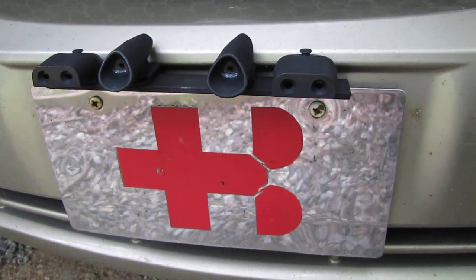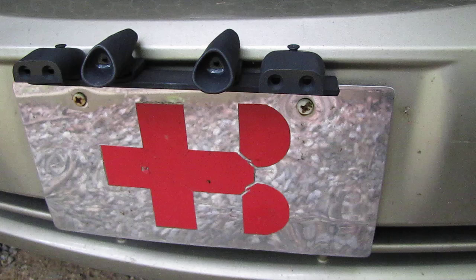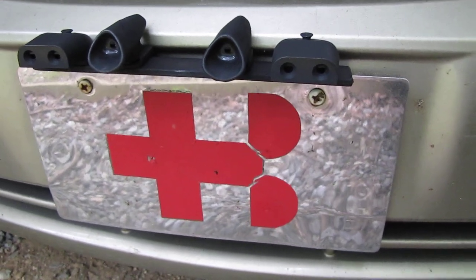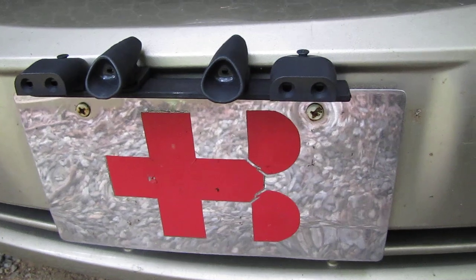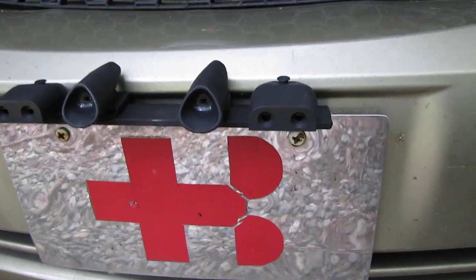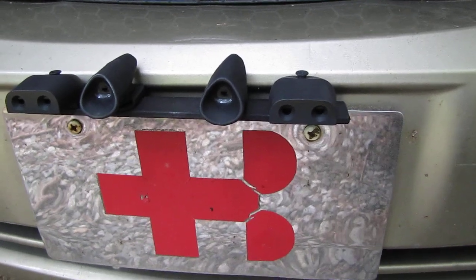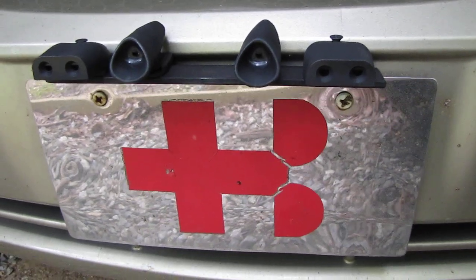They come in different variations. I used two different brands — they sell in packs of four, and I selected two from each brand. The idea was to have a bit of variety in the whistle sound, so it would hopefully be more effective at scaring deer and other wildlife. The other four pieces — two and two — go on a different car, so both cars are protected using the same aluminium system.